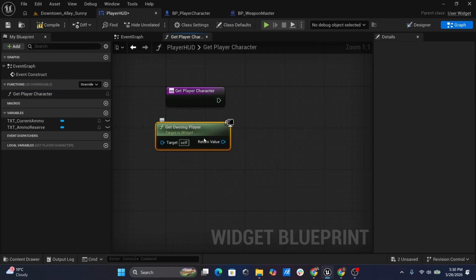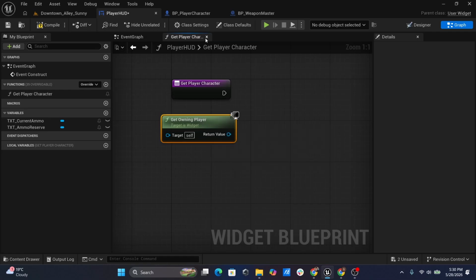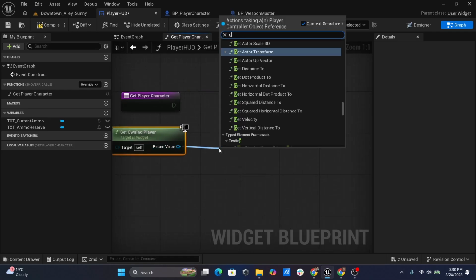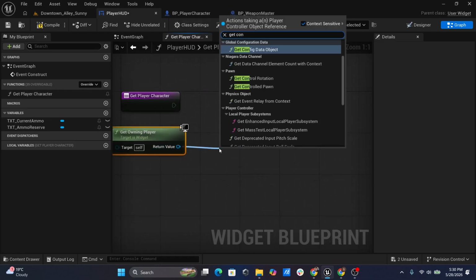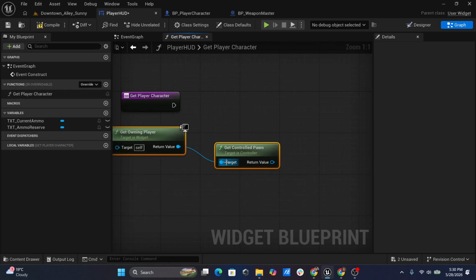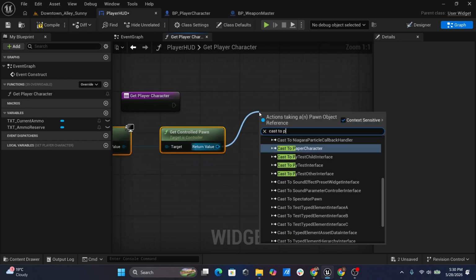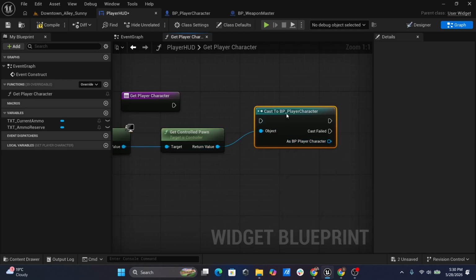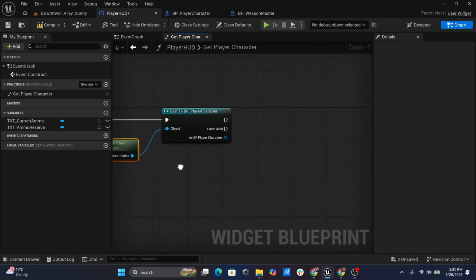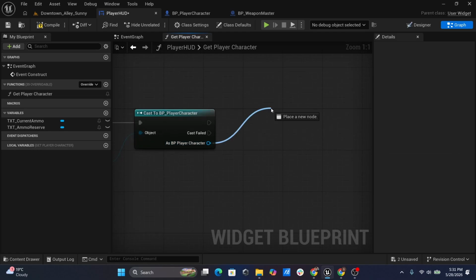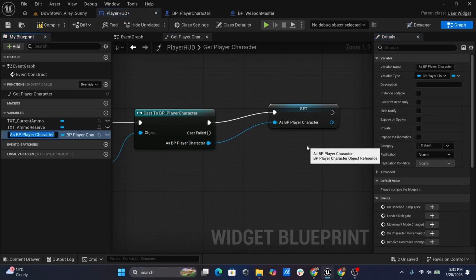So owning player will be our controller, as I said before. And from here, I'm going to get control pawn, and I'm going to cast to player character. After this, I'm just going to save it as a variable.